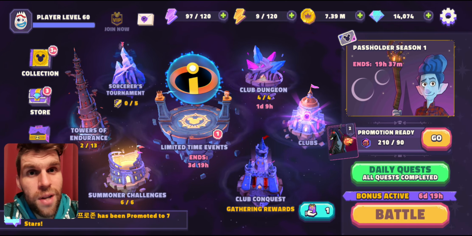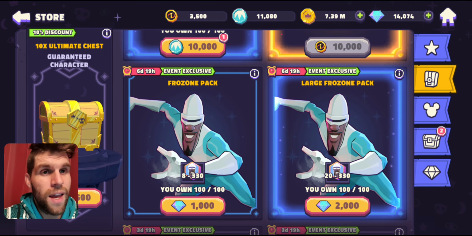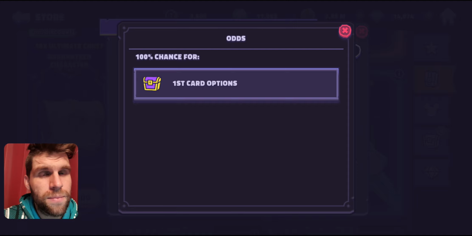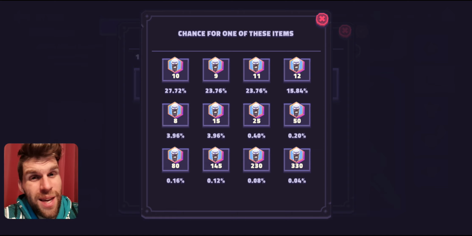Now, outside of that, there are also Frozone gem packs here. So if you want to target yourself and get more, I'm just going to have a quick little mention about these gem packs here. Now, this first one, 1,000 gems for potentially 10 tokens. The rates are very standard across the 10, 9, 11, 12. For a thousand gems, very enticing. It's looking like it's averaging nearly about 100 per token, which for an event character could be considered okay.